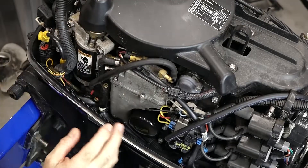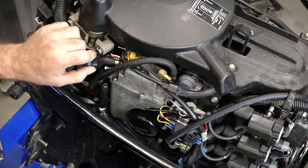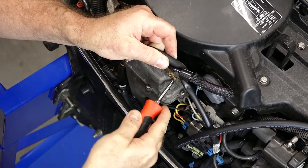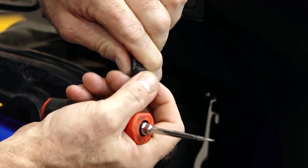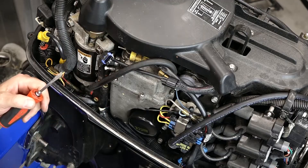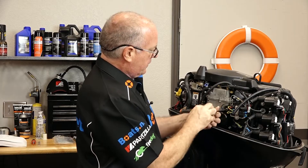There are a couple of electrical connections because there's actually an electrical pump inside of the VST tank, and that's what gives it the high pressure for the fuel injection system. Let's go ahead and get that connection pulled apart. Once these hoses get older, they kind of conform to the end of that barb and they don't want to let go because they're getting brittle — that should be an early warning sign that it may be time to replace. Look at that one — it actually had a split in it. It looks like we've got two 8-millimeter bolts, and at that point we should be able to lift it up. I want to leave these lines connected because they're a crimp type. Eight millimeter, or five-sixteenths if you're working out of a standard box.